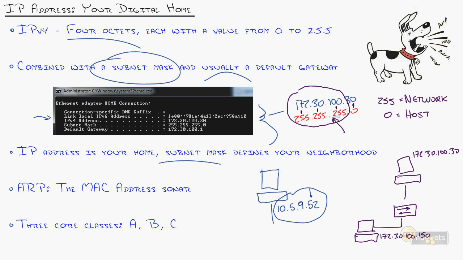I go onto this computer right here, and I generate a ping. Now, what is a ping? That's the first time we've seen it. It actually stands for Packet Internet Groper. That was the original name of it. It actually has been changed to be a little more politically correct. But the goal of a ping is to test network connectivity.